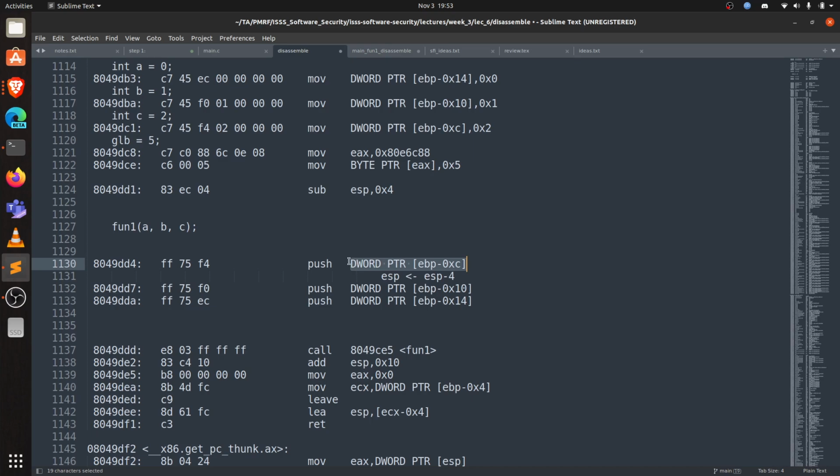So it can either be a register, or it can be a constant. So if I just mention 0x1, it means I'm just pushing the value 1. If I mention say some register EAX, it means I'm pushing the value found in this register EAX, or else I can specify any memory location, right? So it will access that location, get the value present at that location, and push that value onto the stack. So over here I'm using a memory operand.